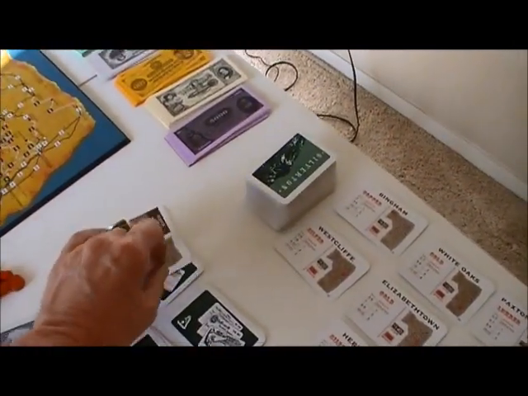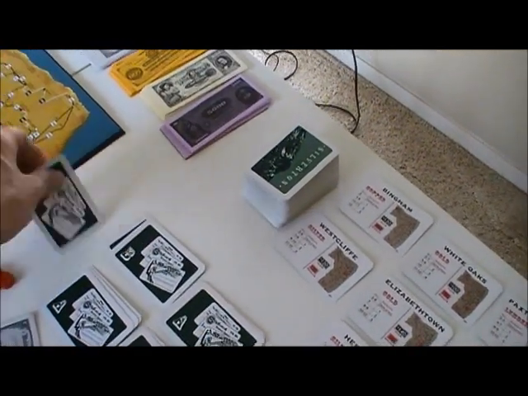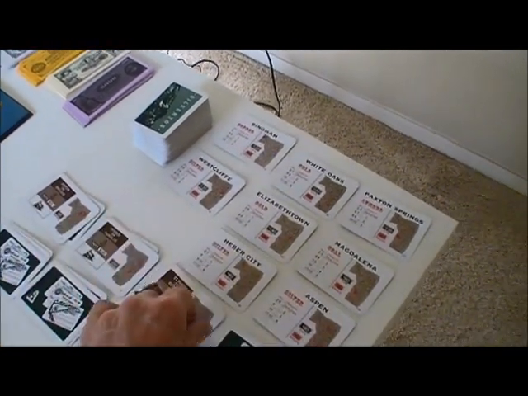You also have these, which are stacked in sets A, B, and C, shuffled. And these are passenger routes, and the A routes are always available at the beginning of the game.